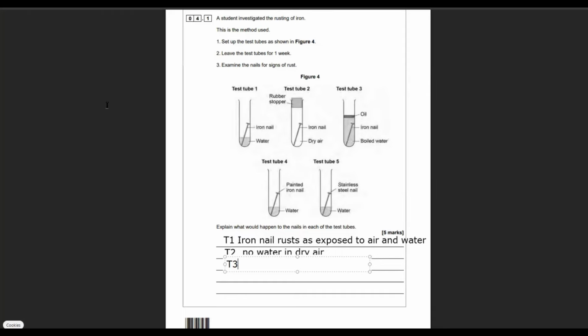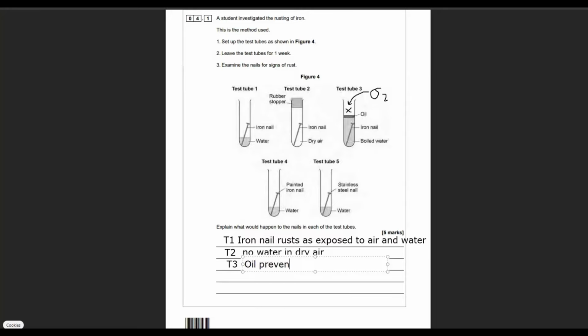That prevents oxygen. Oxygen, O2, cannot get in there past the oil. Also, the boiling of the water forces any oxygen out of the water, so this water doesn't have pockets of oxygen bubbles hidden within it because it's been boiled. And yeah, there we go. So that's why you shouldn't reboil the kettle when you're making tea, because there's no oxygen in it and the tea doesn't taste as good if you keep using the same reboiled water.